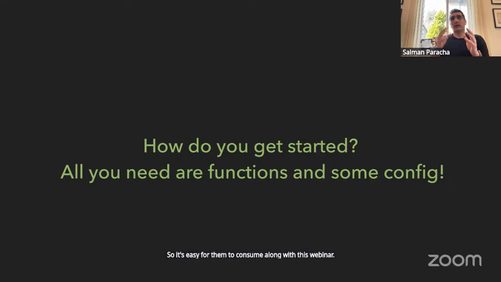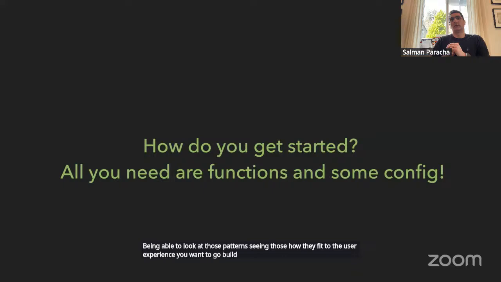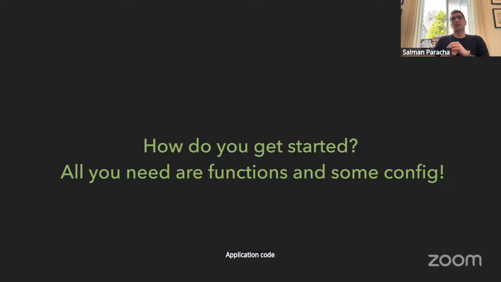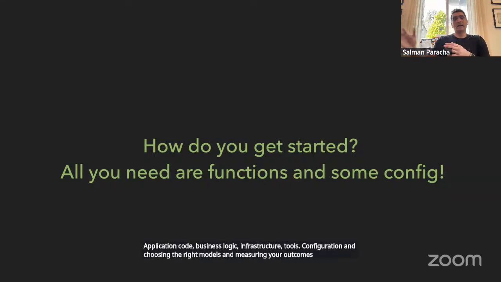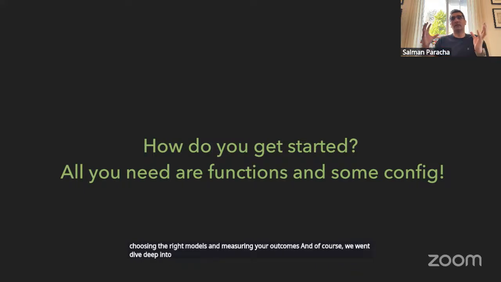Look at those patterns and see how they fit the user experience you want to build. Look at the building blocks available: application code, business logic, infrastructure, tools, configuration, and choosing the right models and measuring your outcomes. And of course, we dove deep into function calling, but essentially, being able to take all that, the question is: now how do I get started?